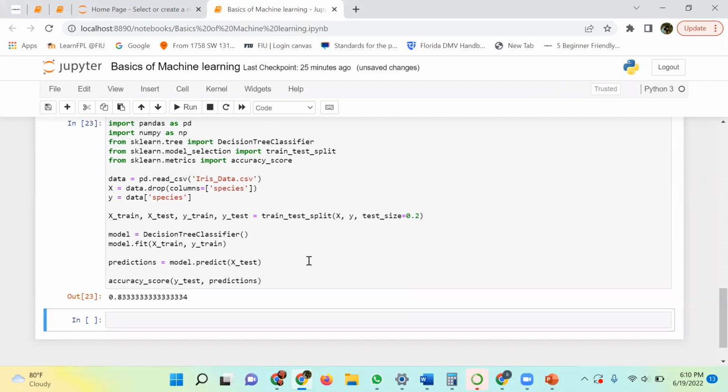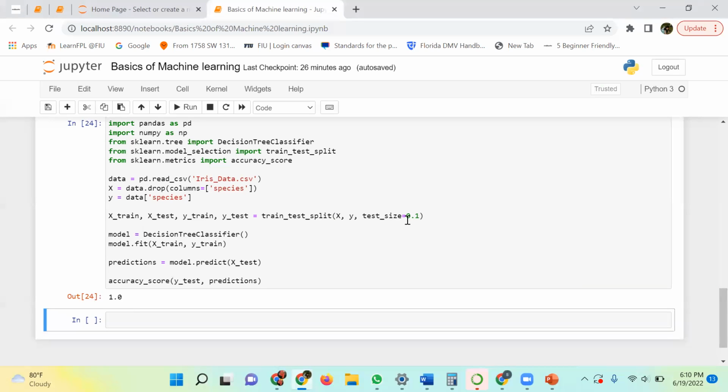So yes, okay. So I'm getting 83%. That is not good. So let me just change my test size. Oh my God. So I'm getting 100% accuracy. So as you can see, the more you give to the training size, the more accurate the result you will get.